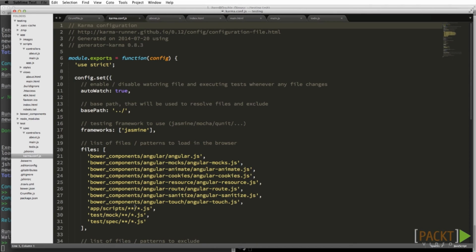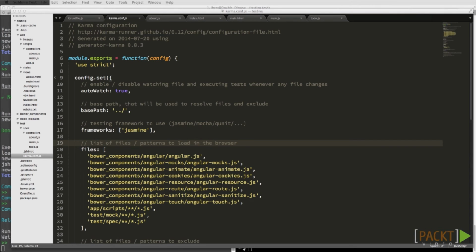This was all set up for us by Yeoman, and it's pretty much all right. We ran the test, and there was no problem with it. So that's great. Now we need to go and do the same sort of thing for the E2E tests. Let me go bring in that.